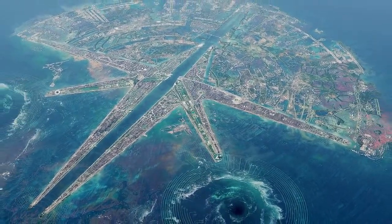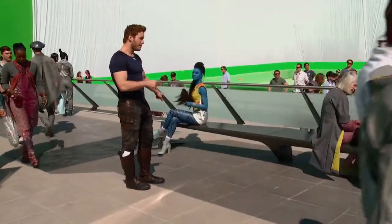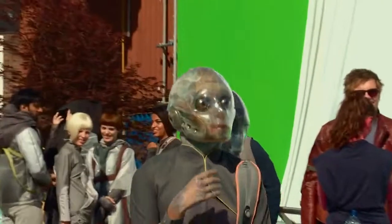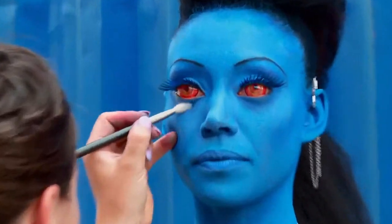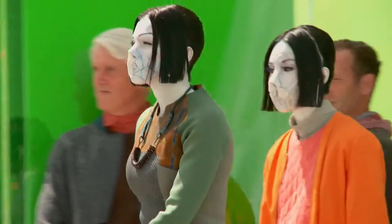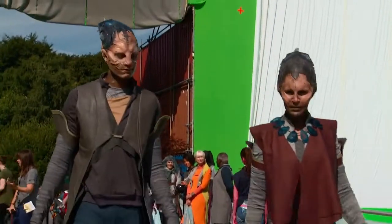Xandar is this sort of utopian society. Everyone's really smart and thoughtful and progressive, and it's futuristic, but not like lame futuristic where they're all wearing shiny tinfoil outfits. There's a lot of different alien races. There's people who are completely pink and yellow and blue. If you'd been in my shoes and walked in on the first day that I was here and saw all the concept artwork on the walls, mind-blowing. Being in outer space, that's a serious situation.